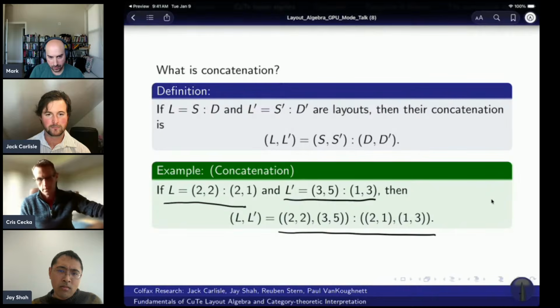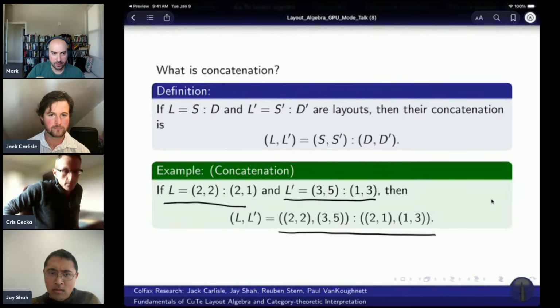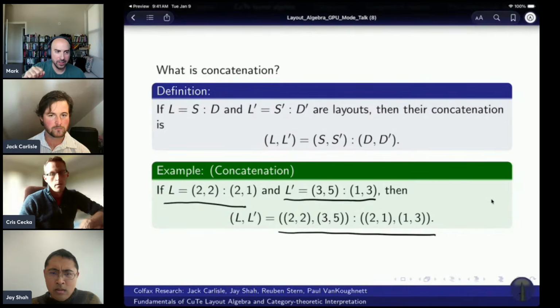But that's not quite what you think about when you think about product either. So I don't like using that term as well. That makes sense though. But then the notation, necessarily. So you mentioned that basically you would increase the rank by doing this operation. Would that be clear from this notation?